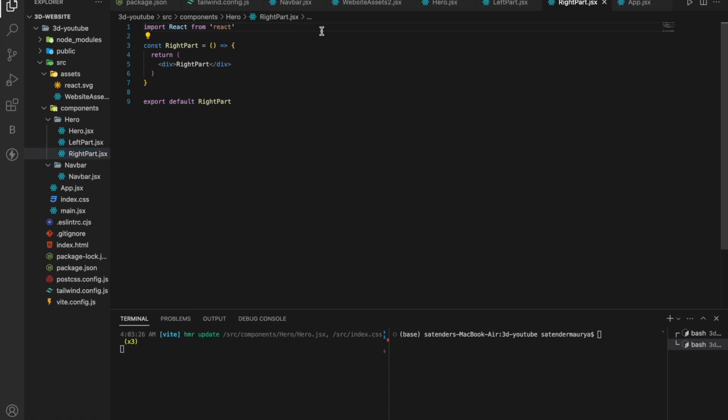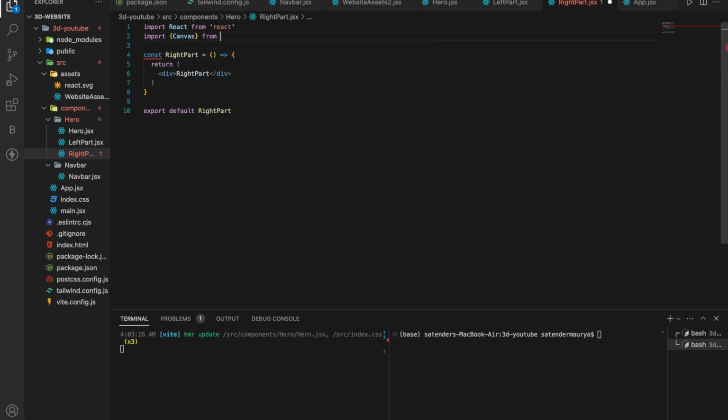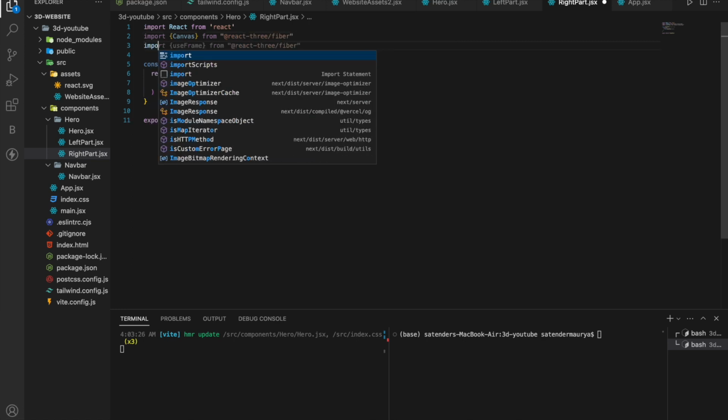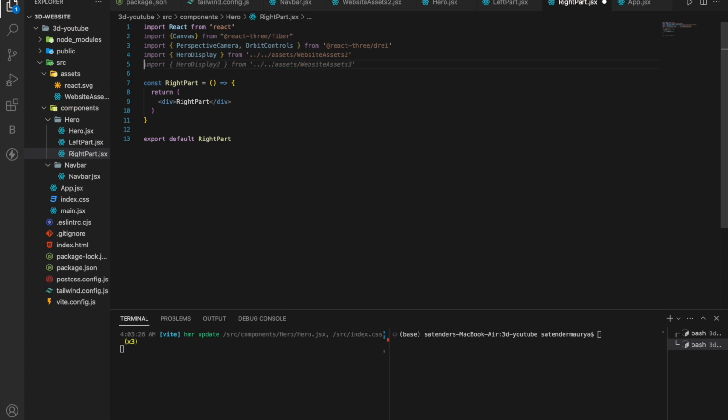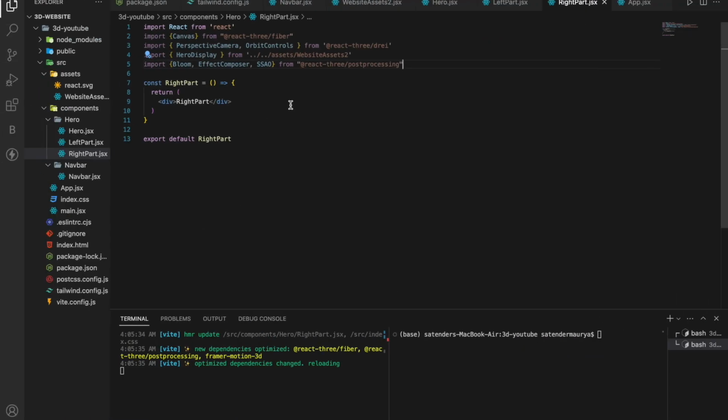In the right part we'll have a canvas which will be from React Three Fiber. These are the imports that we need here, and nothing is wrong right now. Now let's remove this and use this, and inside that we'll have a canvas.